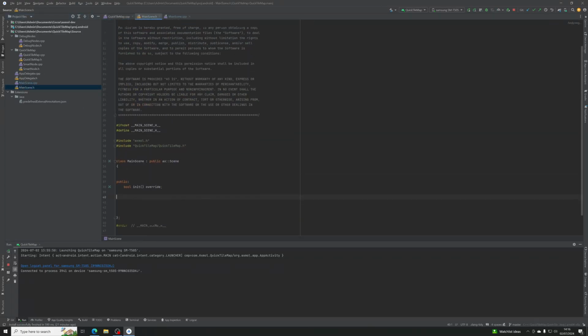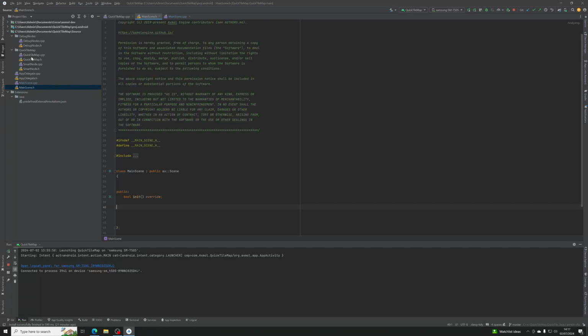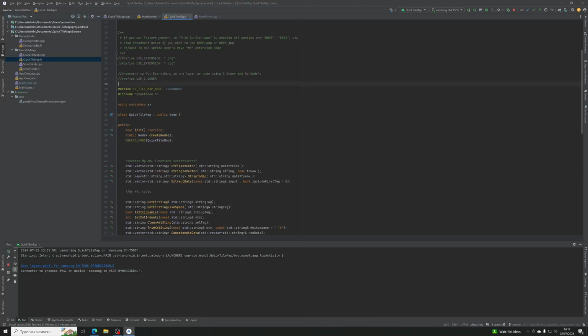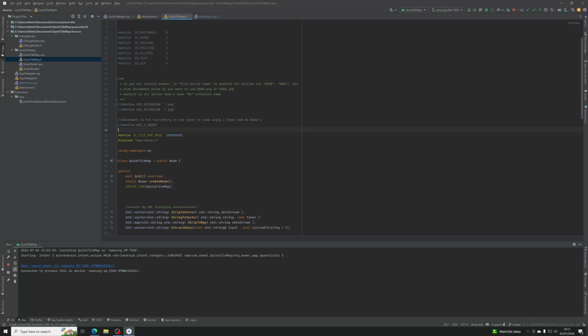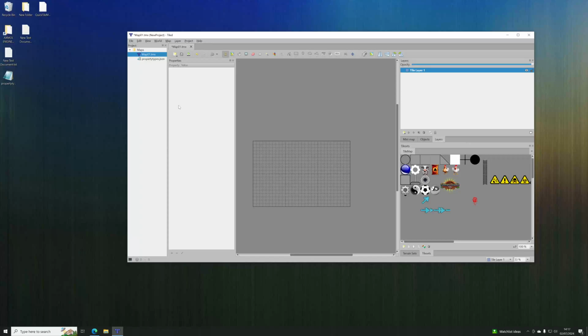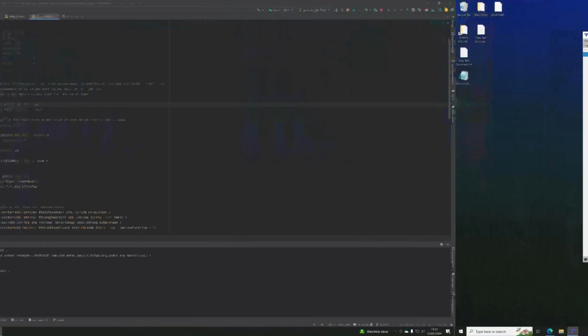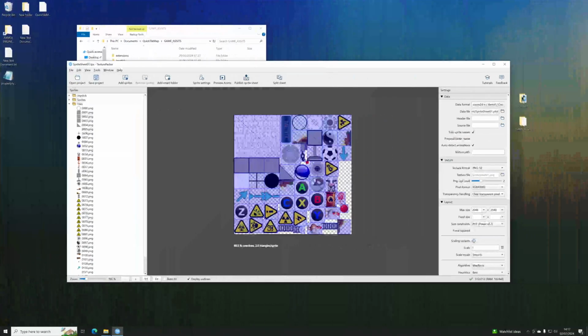If you go up to the top, in the actual QuickTileMap here, I've left this on here, so if you do want to use PNGs, you can just uncomment that, and what it does is it just adds the extension on, or if you want to use JPEG or whatever you want. So you can use PNG if you want, but I like to chop the names off, and now they're all 0, 0, 0, 0, 0, 0, 1 and what have you. So we're going to write that out as a PNG 32.